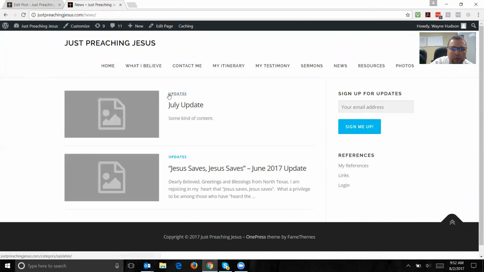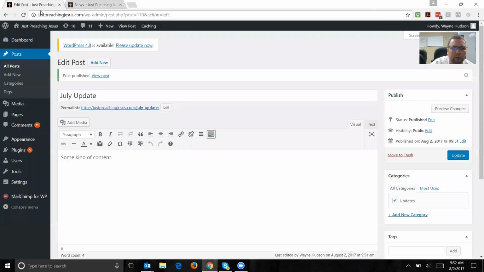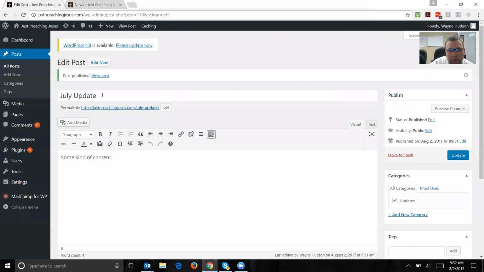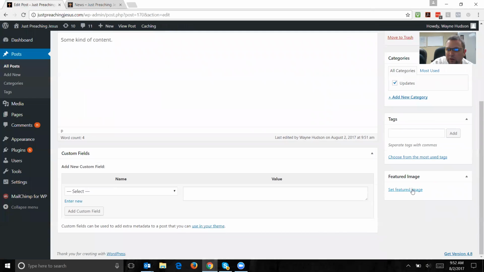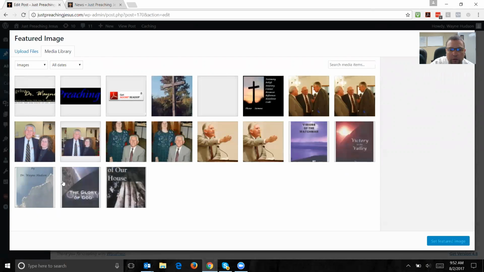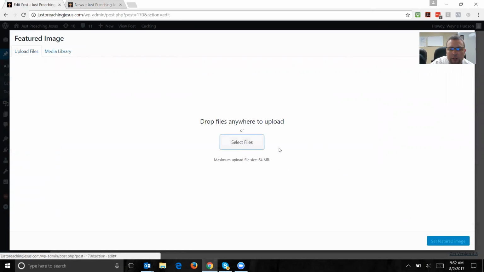Now, one more thing I want to show. You've got this image here that you can use. I do recommend that you use it. You don't have to. But down here, back when we're editing the post, there's this featured image block, and you can set a featured image. So you've got this list of ones that you could just pick from, or you can click the Upload Files tab, select a file, or you can drag and drop directly onto here, and it will upload it.